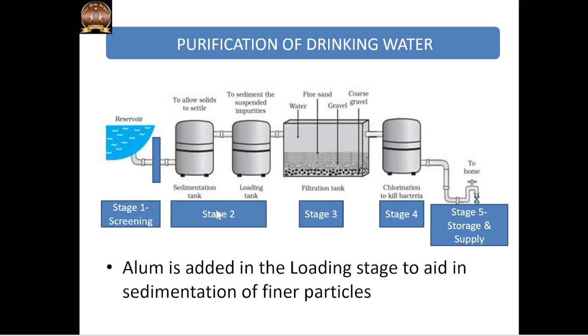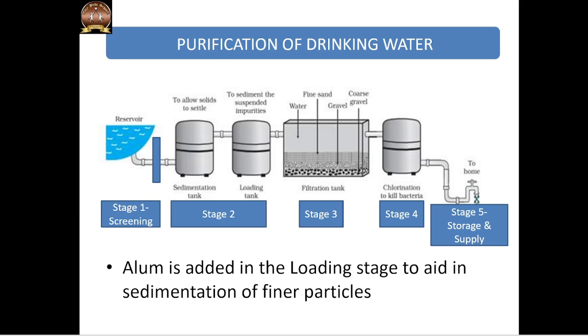So when alum is added at this stage, before the sedimentation stage, it allows the sedimentation to happen much faster, and the water from the top can be decanted and then filtered. The filtration is not done using any sieves or strainers, but the strainer that is used is actually a sand filter. It is usually a sand filter.